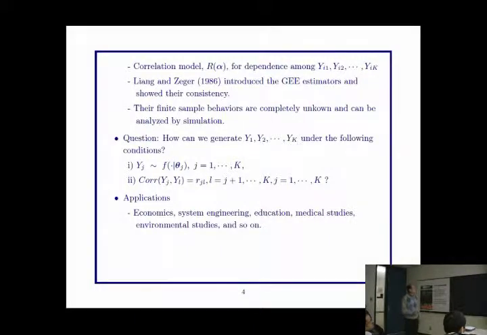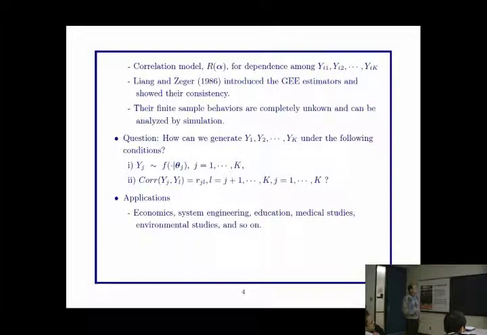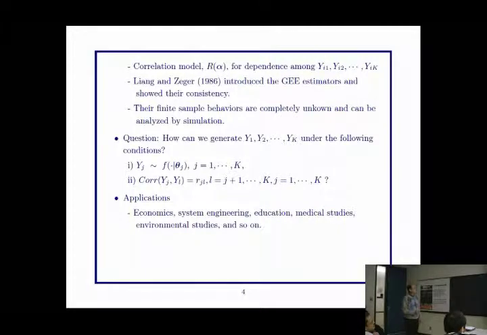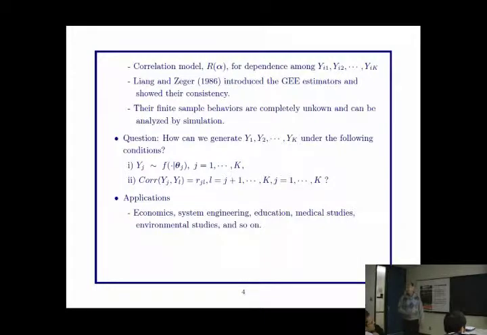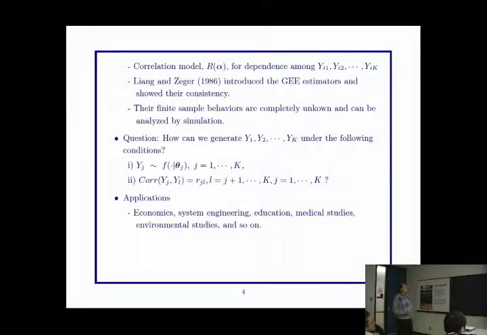So the marginal distribution is specified. The correlation is also specified. Okay? Again, if these are non-normal, then even if we have this information, that is not enough. There is no way to figure out the joint distribution. So we are going to generate this type of data from this assumption. So we can find a lot of such data in many different areas. So that's why this simulation method is important.